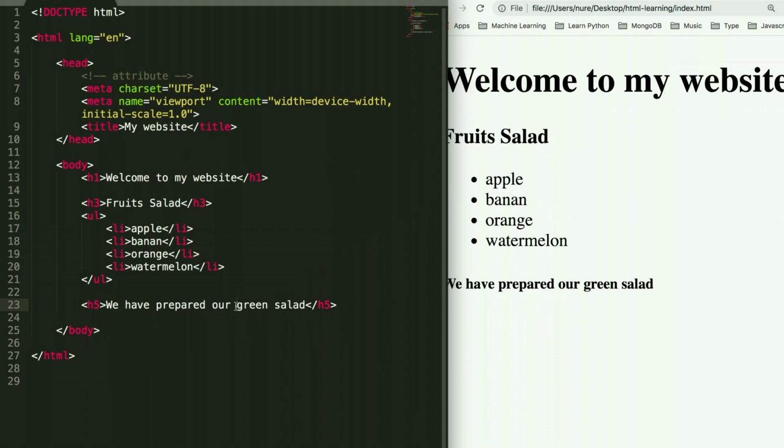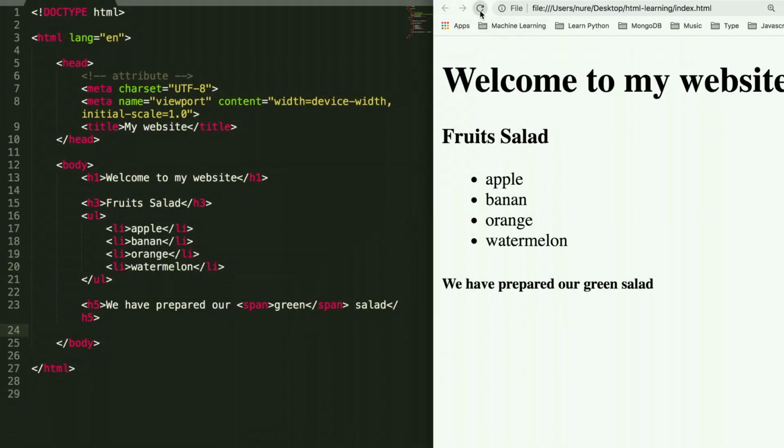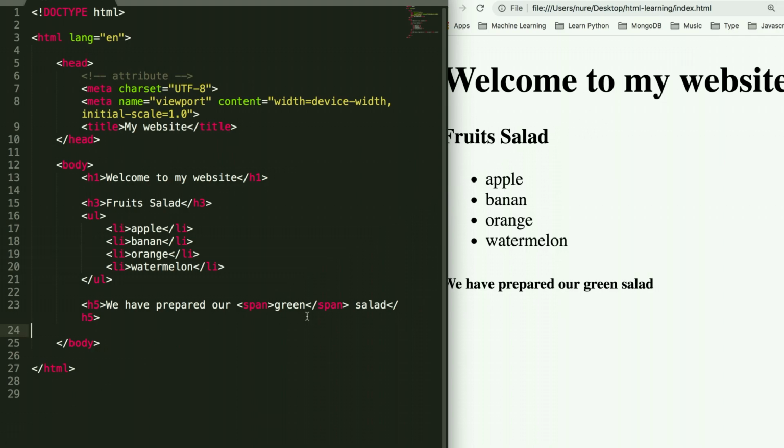Then I will add a span tag, span start and end tag, paste here, save and reload. We didn't notice any changes here, although the span tag is available.